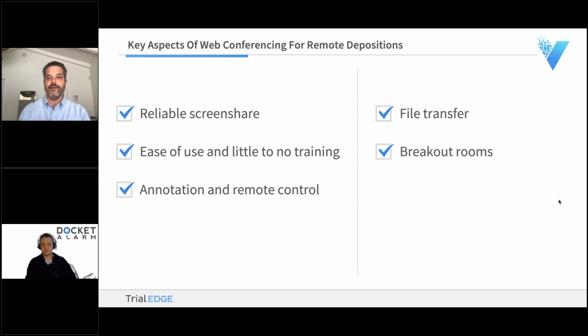Correct. This mirrors a deposition when you go on a break or at lunch, you go in another room with your witness and you talk to them, or you talk to the associate on your case. This virtually allows you to go into a separate private room without leaving the deposition. And obviously this is meant to happen on breaks, right? One of the nice things about technology is that it really forces you to think about what's at your fingertips.